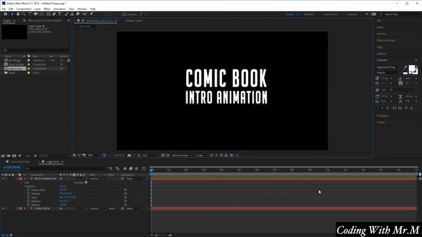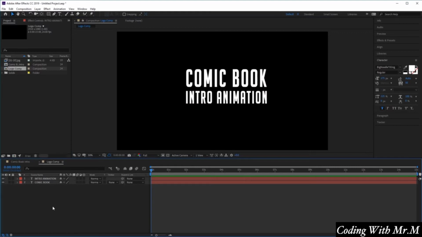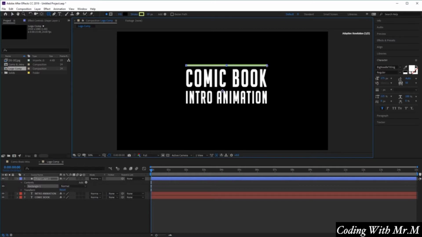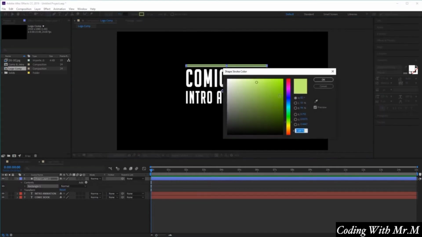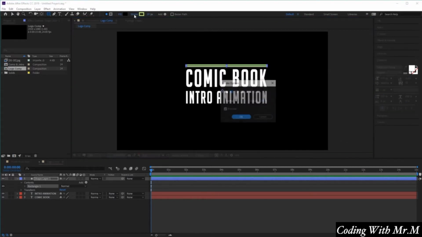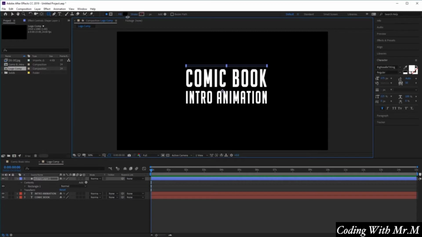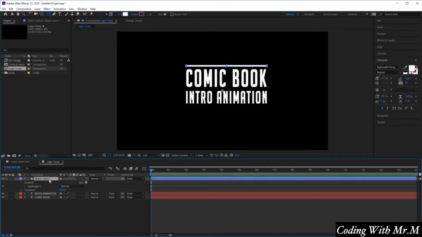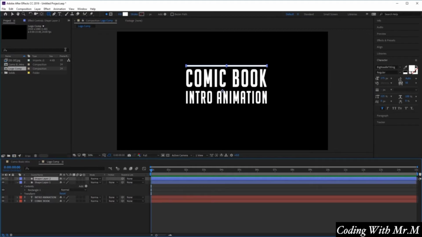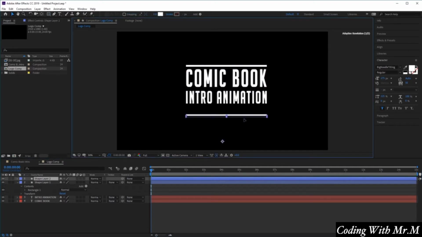And then once you've done that, we want to make sure we don't have any of the layers selected. So just click out of the layers if you've selected anything. And then from here, let's go ahead and select the shape tool, the rectangle tool here. And we just want to draw out two little rectangles like this. And let's remove the stroke. So let's make sure that the stroke is set to none, like so. And the fill is set to white, like that. And then let's go ahead and duplicate this. So if we select our shape layer and press Control D on the keyboard, we can duplicate that. And now we can go ahead and move this down to the bottom like so.